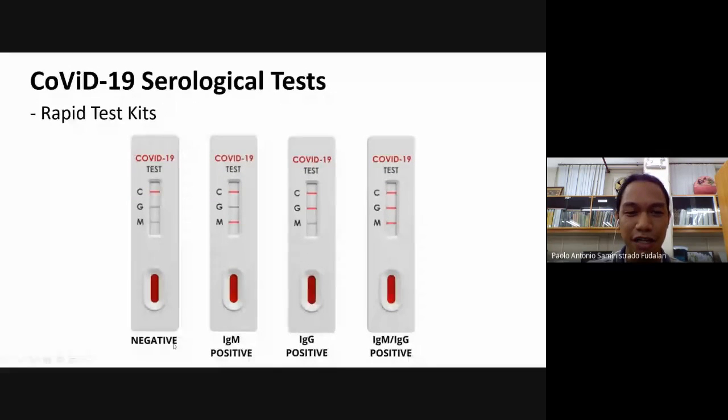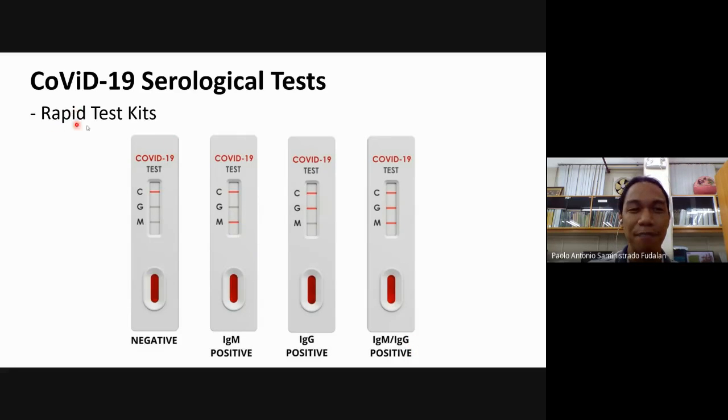So IgG and IgM are actually antibodies, right? So in this second test here, we see that the control is red, so there's no problem with that. But notice this, the antibody M, IgM, is red. So we can say that this patient has an antibody against COVID-19. Therefore, he or she must be positive for the disease. The same is true for patient number 3 here, where the IgG is red. And of course, if IgG and IgM are both red in the test, then we are very sure that you are positive with the disease.